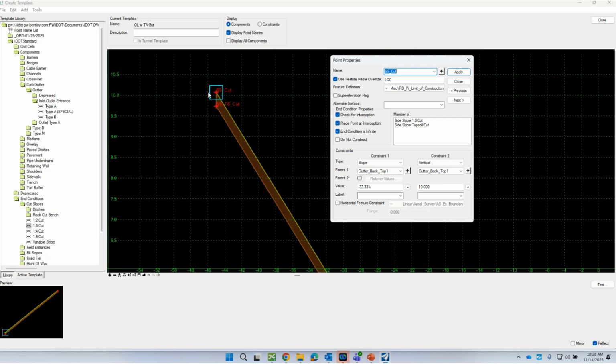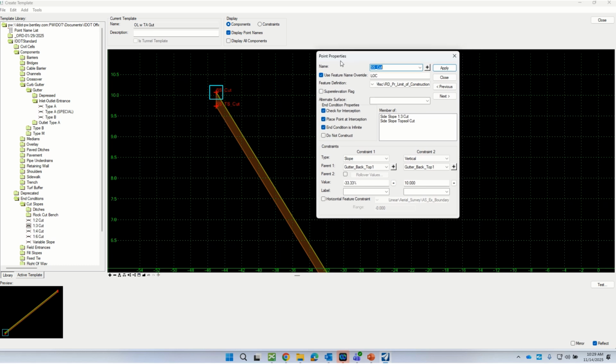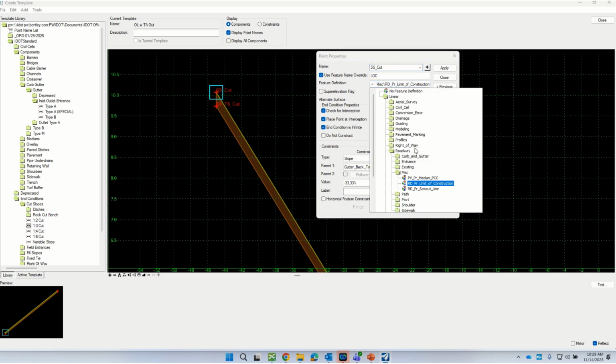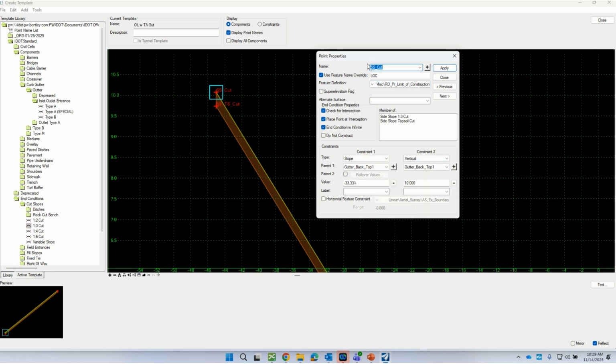So that means, of course, that we need at a minimum that much right of way. We might want to go beyond that, but at a minimum, that's what we want. And so in the plan view, it's going to draw for us automatically our limits of construction. And how does it know to do that? Everything always goes back to these feature definitions, limit of construction. Okay.